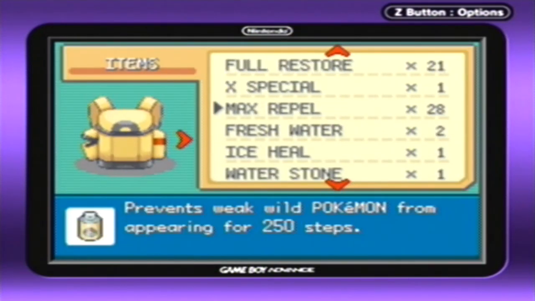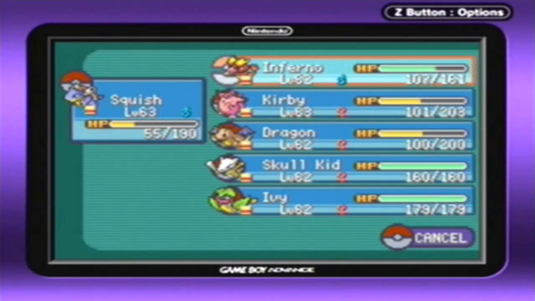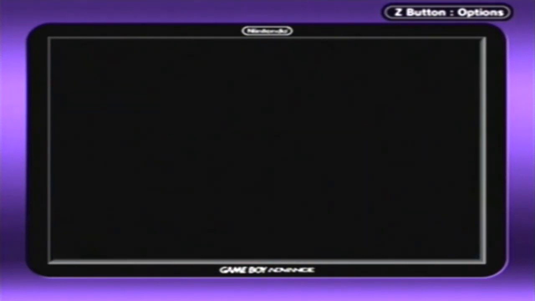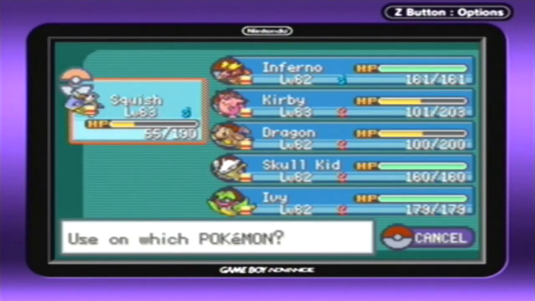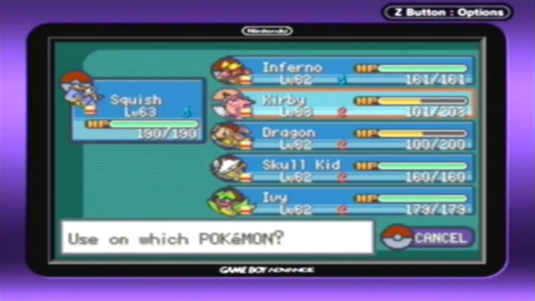Let me go ahead and go for some Max Potions, because I bought some of those. Let's go over and heal the rest of these guys, and we should be good. I mean, those first two battles weren't the best first two battles. I mean, Lorelei was definitely better than before, and Bruno almost kicked my butt, but that's okay.